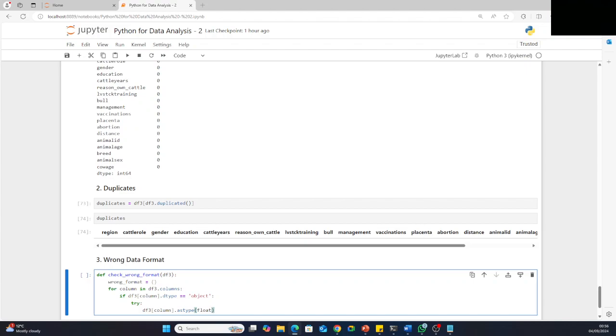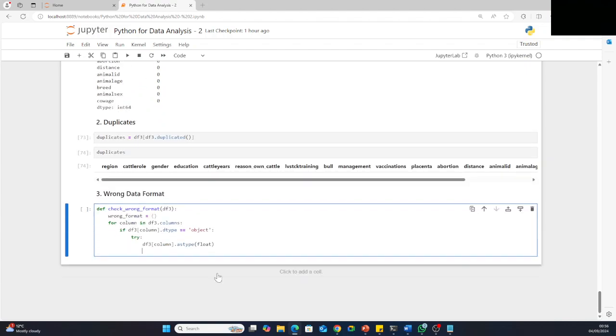That means look for this, then value error.